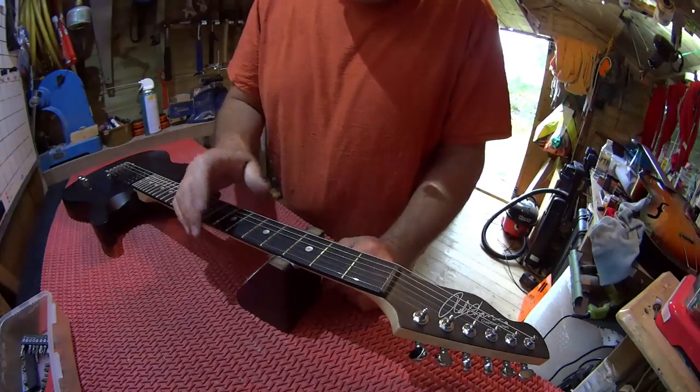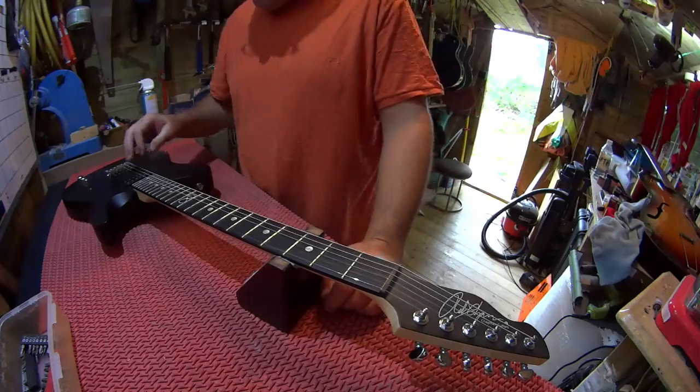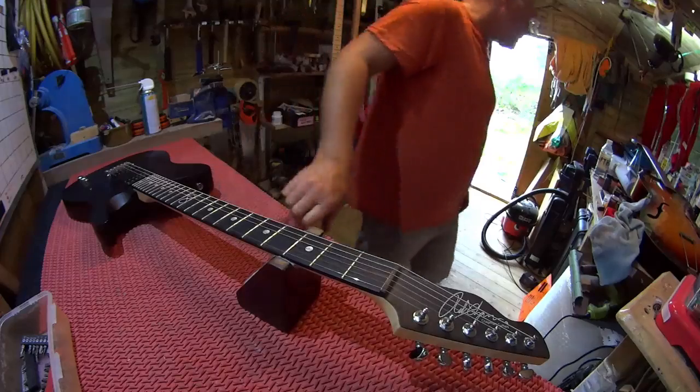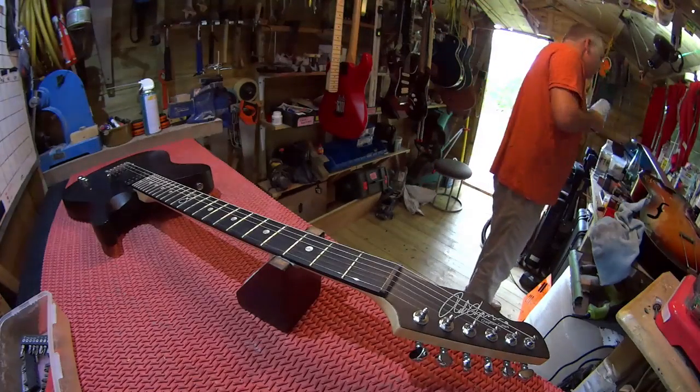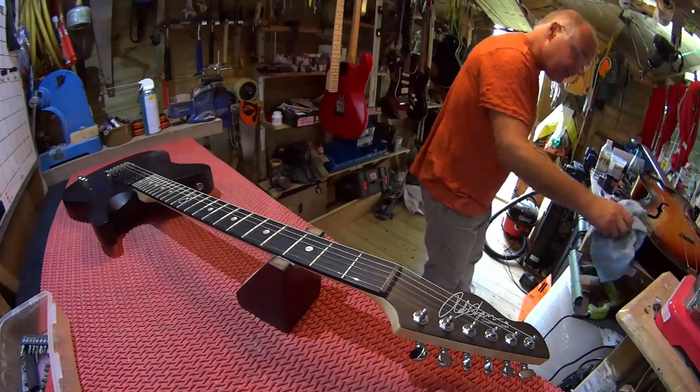Okay, so with this, normally I would go through the process of setting the action, if I can find my Allen key. Okay, so it's strangely vanished.